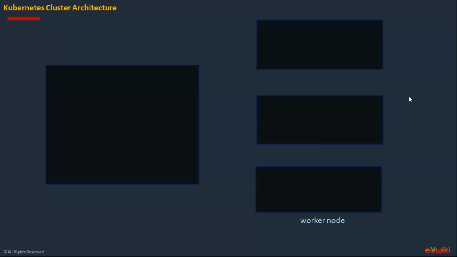You take one more EC2 instance, that EC2 instance is now called a control plane node. In this control plane, you need to install the Kubernetes software. The Kubernetes orchestration engine software that you are installing in the control plane EC2 server will be taking care of managing the worker nodes.